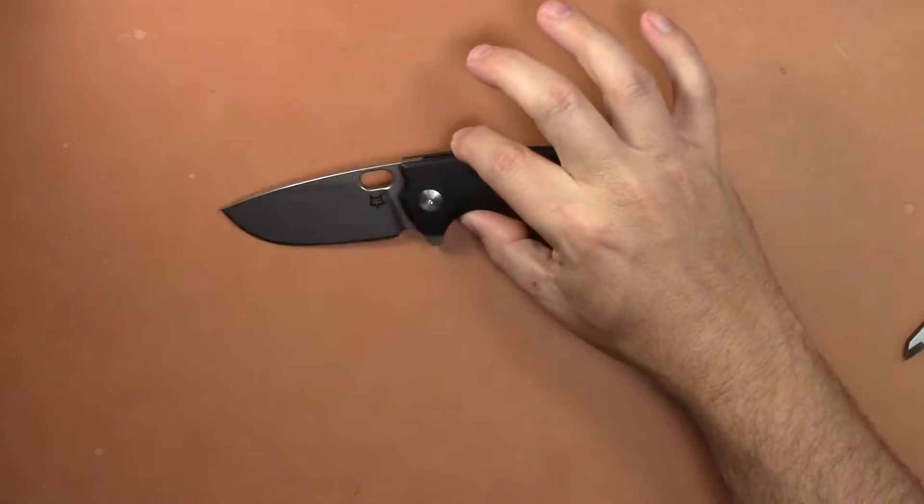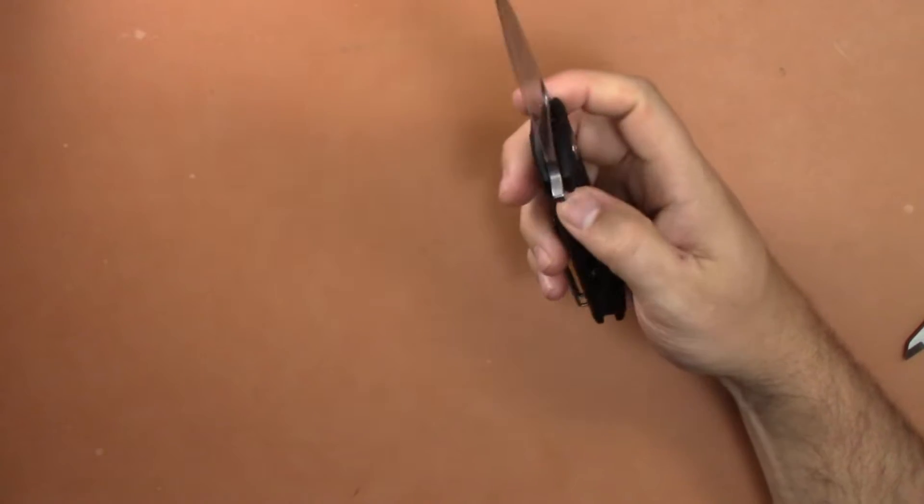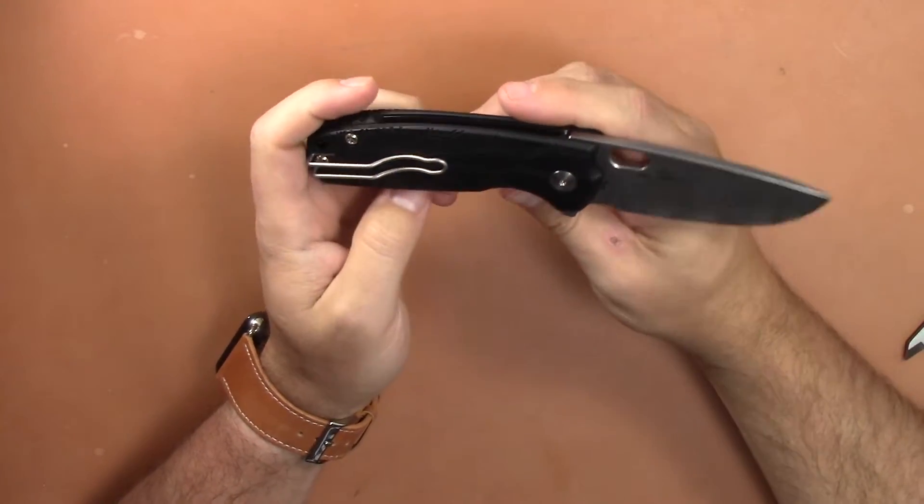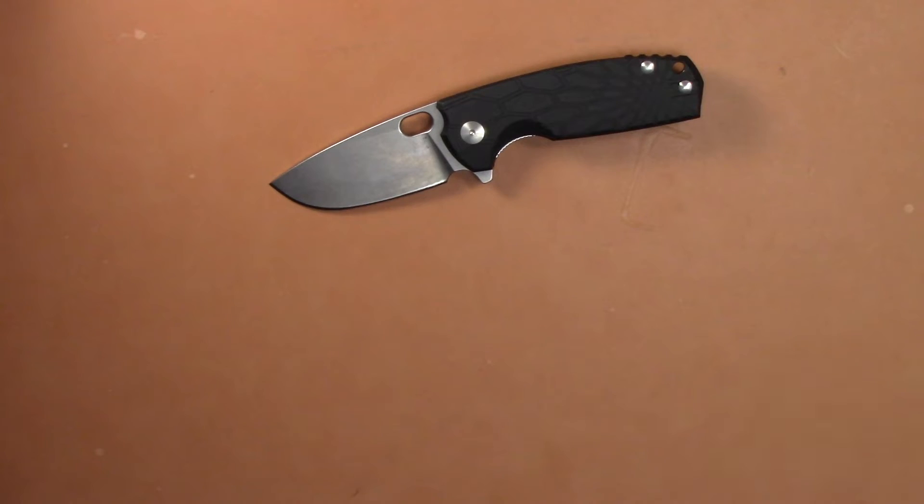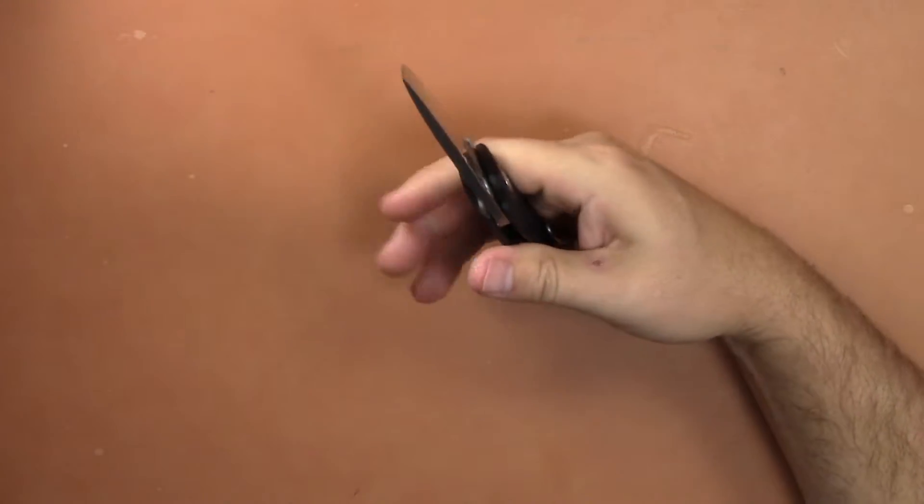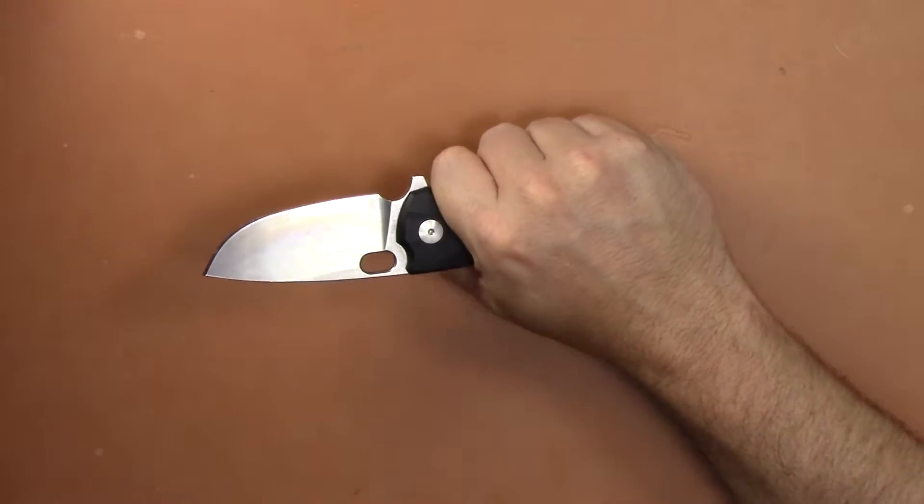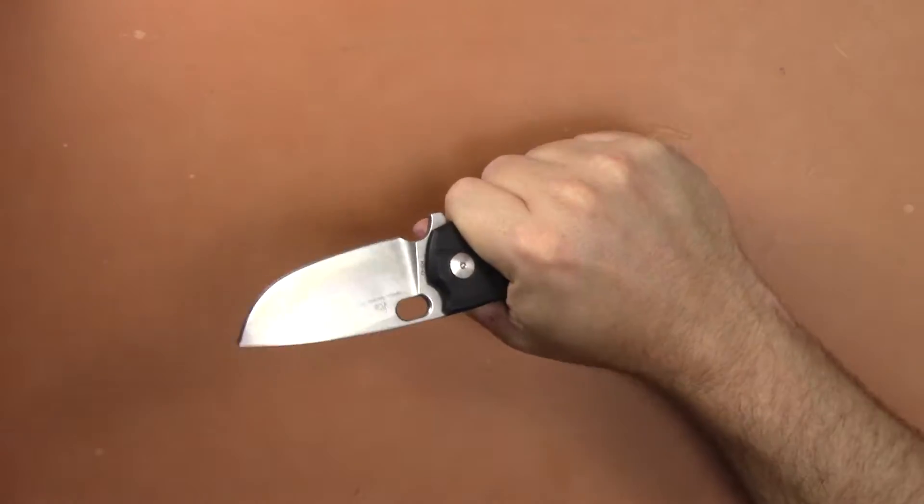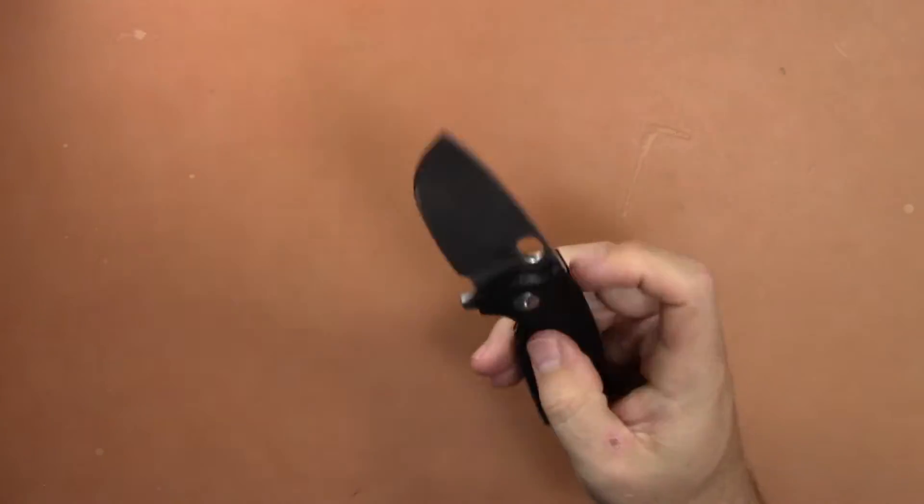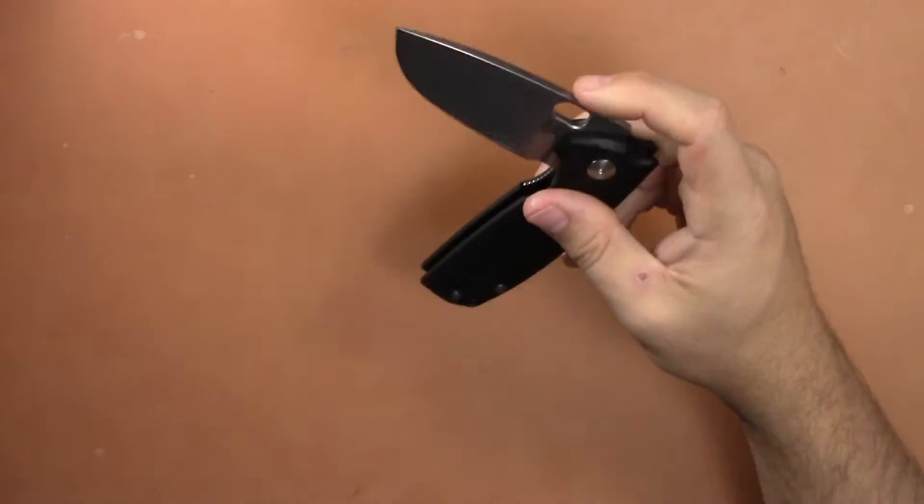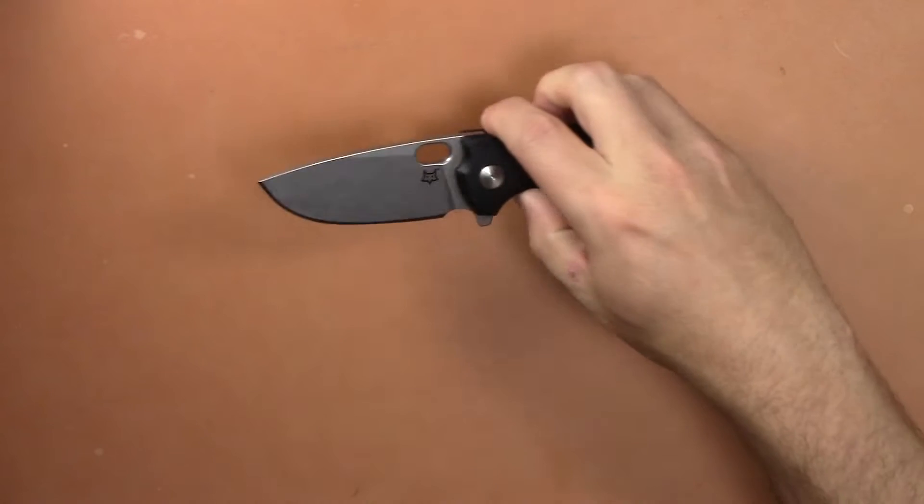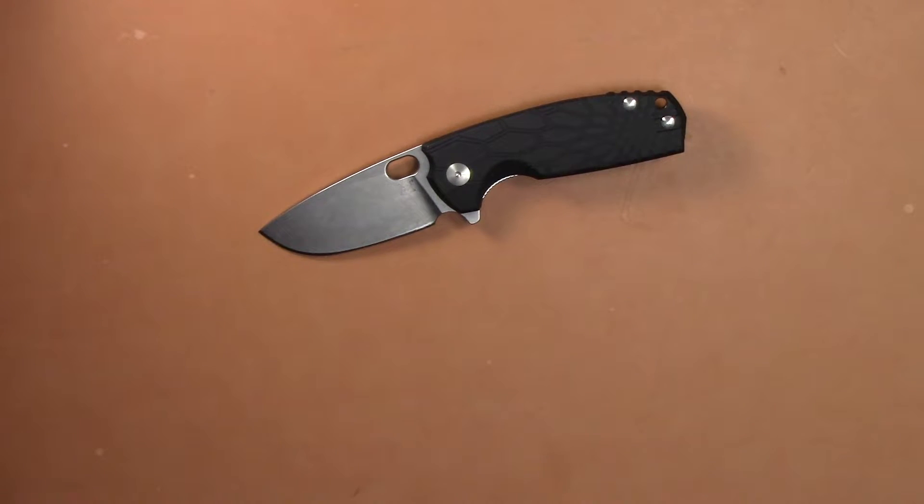Let's talk about fit and finish before I get into positives and negatives of the knife. Very very good. I've only had a few Fox knives in my day, but they typically fall within the same realm as Viper to me, where they can be good or they can be hit and miss. This one is exceptionally good, and I've heard that about all the different Cores out there in some of the reviews as well as some other people on Instagram that had them. They're really well made, they are very solid, they have great action, no play, no detent play, nothing, just very good flippers and feels very solid. Nice fit and finish, came perfectly centered, the grinds were nice, the bevels were even. Good fit and finish for the 120 dollar price tag.